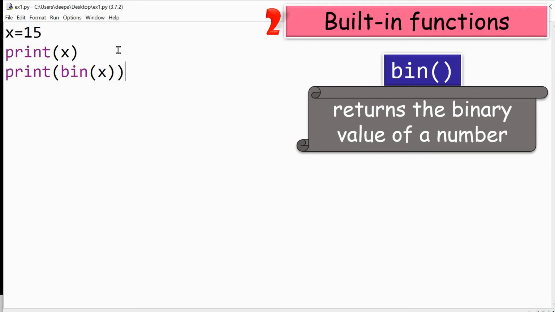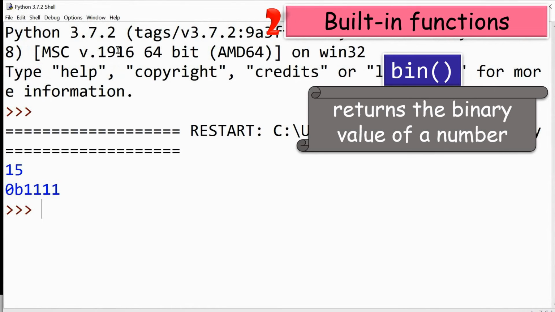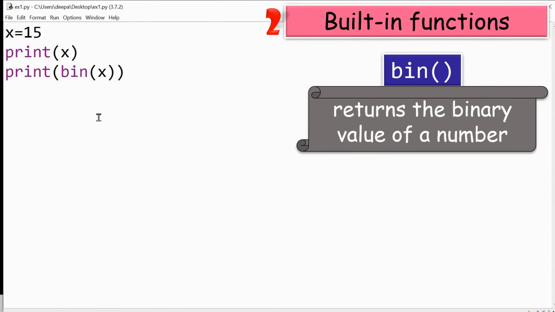What will be bin of x? It is the binary equivalent of 15, which is 0b1111. So using the bin function, you can convert a decimal number into binary. So the bin function returns a binary number.